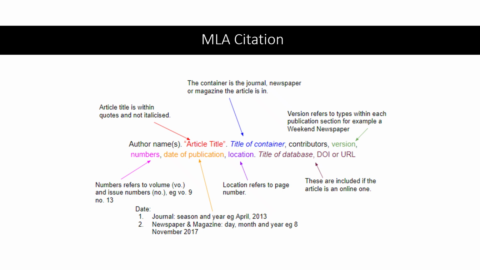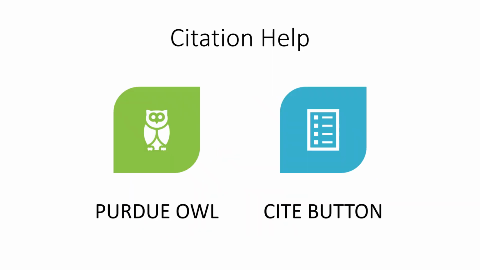There are two parts to a citation. The first is the in-text citation. This is the parenthetical reference or footnote you include in the text of your paper. The second part is the bibliography or works cited page. This includes the complete information about your source. That may include the title, author, journal or website name, date of publication, and URL. Every source requires a different citation, so it's important to look at how you cite a book versus how you cite an article, podcast, or tweet.